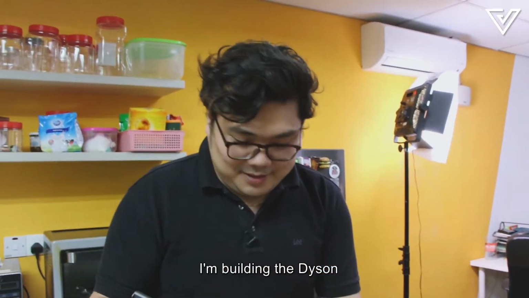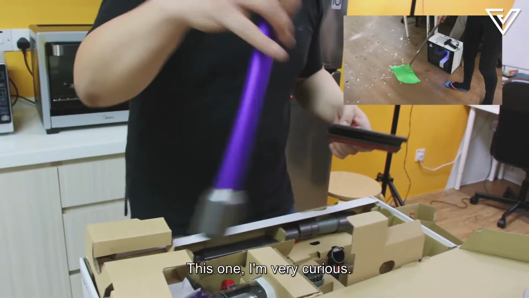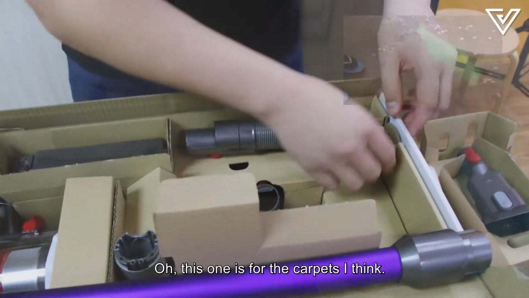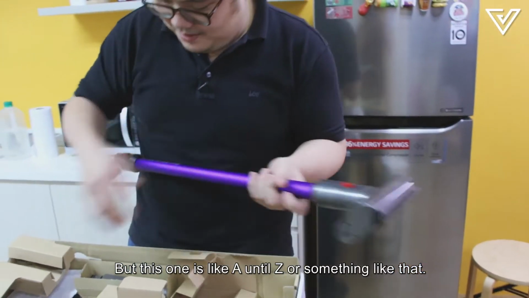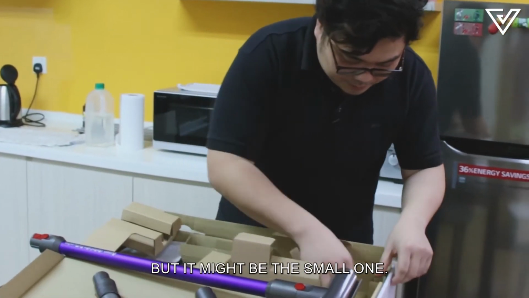I'm building the Dyson, but so far all I have is... This one I'm very curious. I have no idea what this is. No, this one is for the carpets, I think. Usually when you open a vacuum, it's just like A, B and C, but this one is like A until Z or something like that. I think this one is a floor cleaner, but it might be the small one.